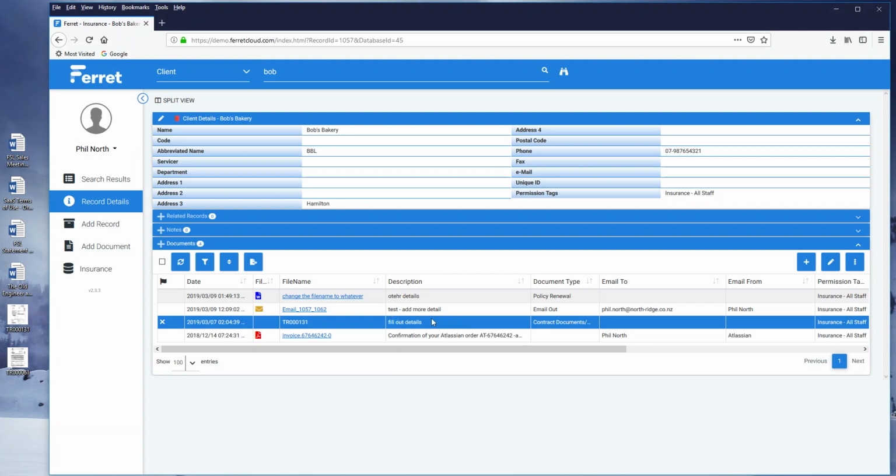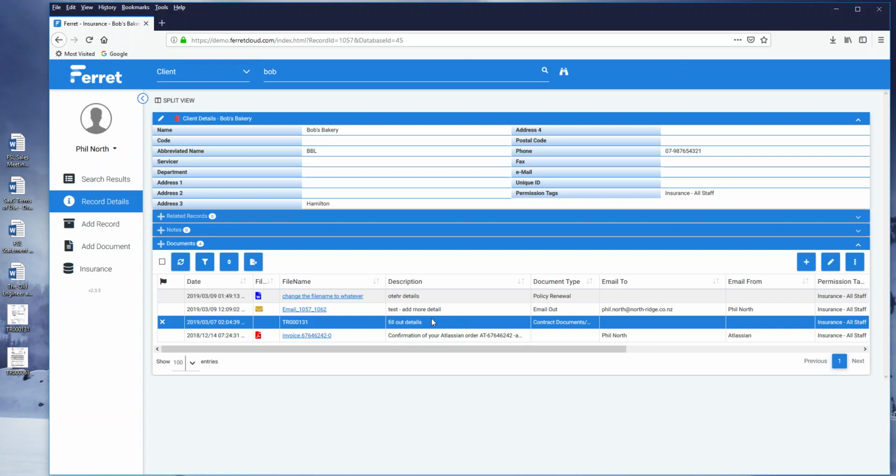So step two is you or somebody else can pick up that document together with all the other documents that have been referenced into Ferret that day, take them to any scanning machine of any brand or model, and scan the whole lot in one hit. Not one at a time, one bang. The scanning machine is set to scan to a directory on your network.